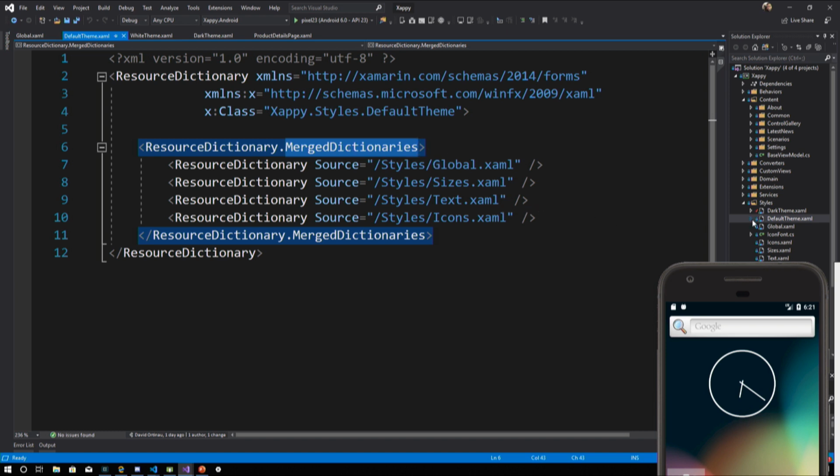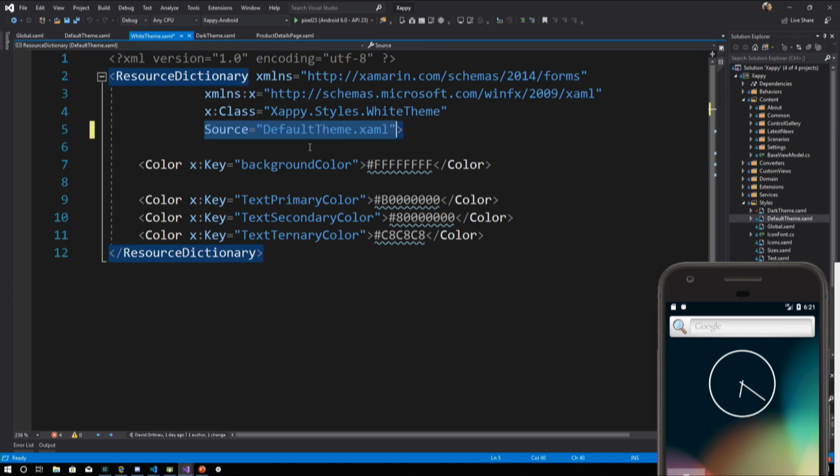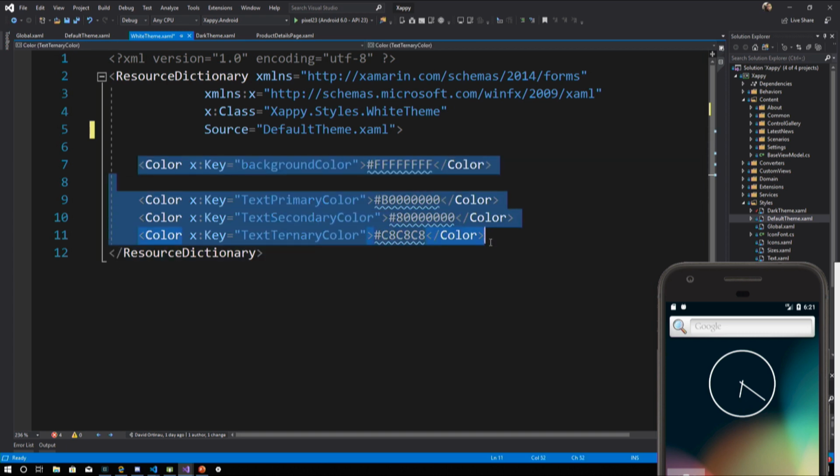And then I have my dark theme and my white theme. So my white theme is based on the default theme. It has a base source of that default theme. But then it comes in and customizes these particular colors. Now here's where the dynamic resources thing comes in. You have to give these a key so that I can reference these colors elsewhere.